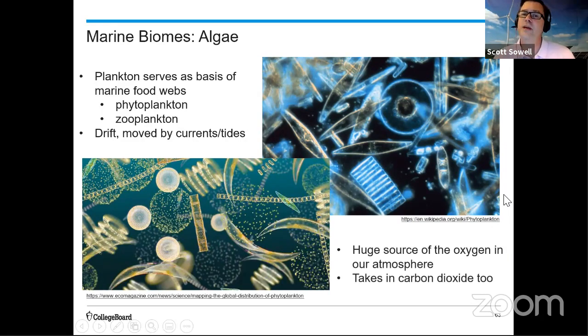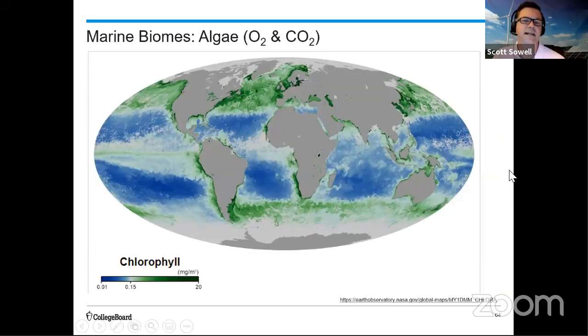It's another huge benefit for us, it gives us a lot of our oxygen. A huge chunk of the oxygen in our atmosphere comes from this phytoplankton in the ocean. And if it's making oxygen, it's sucking down carbon dioxide. And anything that does that in light of climate change is good. This is just a nice little graph or image of the world that shows the really high levels of chlorophyll in the oceans. So you can see the vast amount of productive algae that's out there.